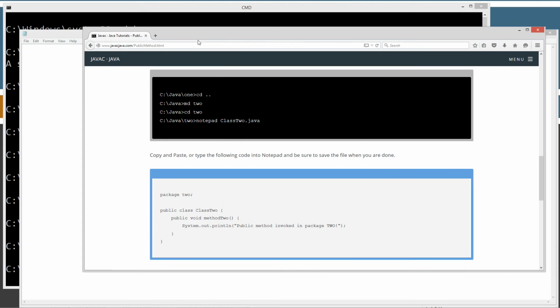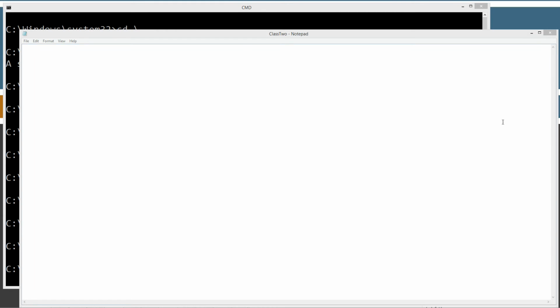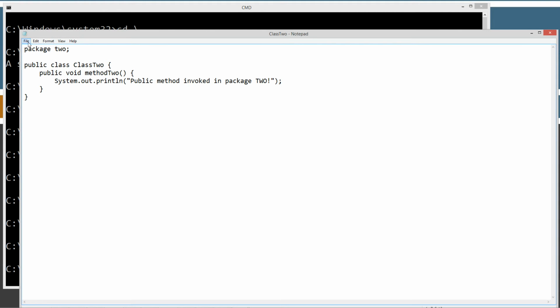Okay, I'm going to bring over my website again and highlight this simple little code here. Not much to this one. It is in package 2. It's a public class and a public method here, and it's just going to display a string literal to the console: public method invoked in package 2, using the println method.